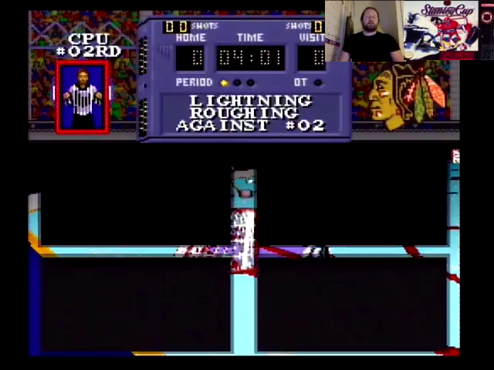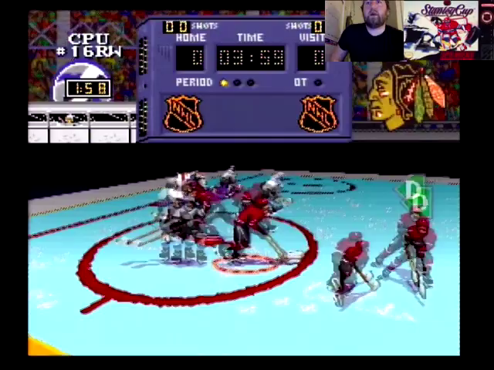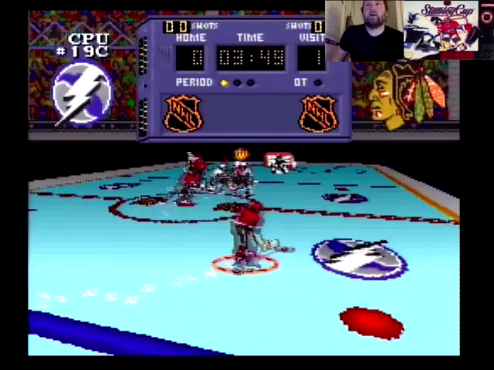Whoa, Belfour way out of the net. What are you doing, buddy? All right, Chelios, here we go, buddy. He's got a little bit of speed. We're going to take him around the end here. Oh, he gets blasted. Oh, man. And I do love those cross checks. They're vicious. They're gritty. And a lot of times they'll call a penalty on you, but not always. Slashing on the Lightning, that's 4 minutes.